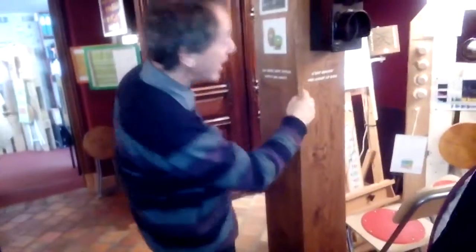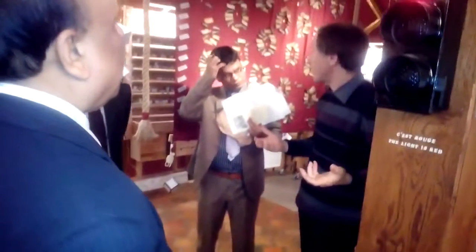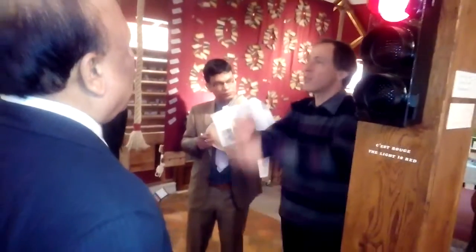Over here, words plus context equals meaning. If I say the light is red here, I step on the brakes. Stop. If I'm in an art gallery, the light is red, talking about a sunrise or sunset. And if I'm up in Amsterdam and I say that the light is red, that means something else again. It means the prostitute is available or not available or whatever. So it's the context plus the words that give the meaning.